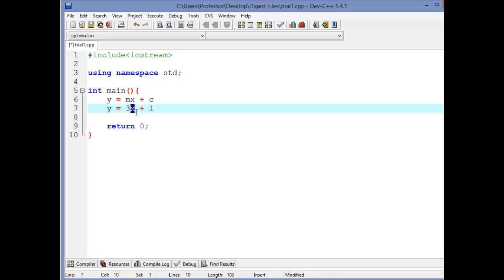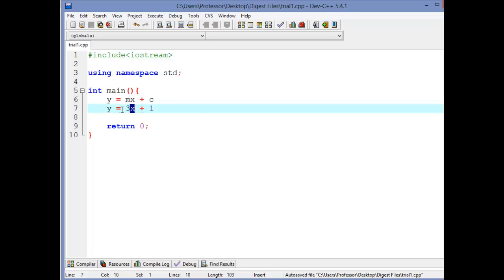For instance, if I say x = 0, then y will be equal to 1. If I say x = 3, y will be equal to what? 7. If I say x = 1/3, then y will give us what? 2. You see that depending on the value of x, we are going to have different things.